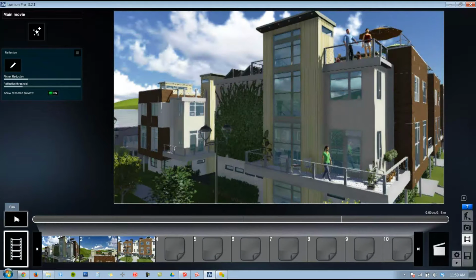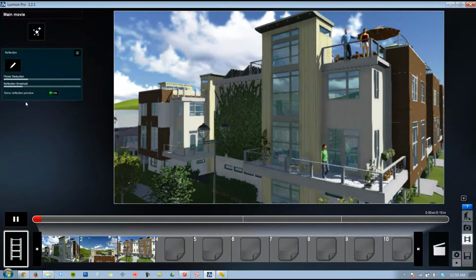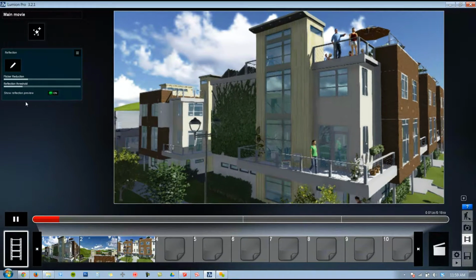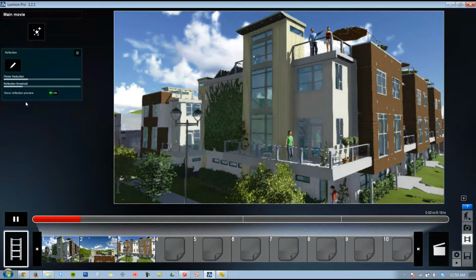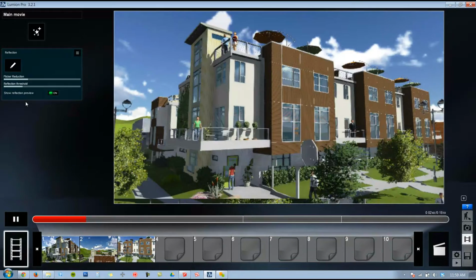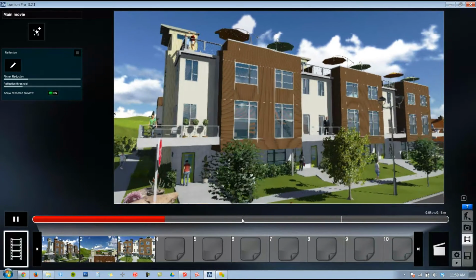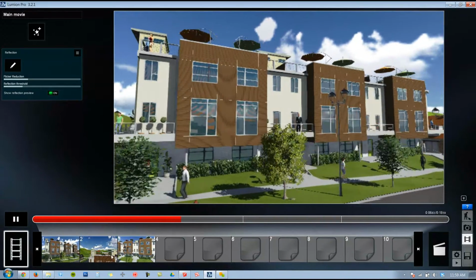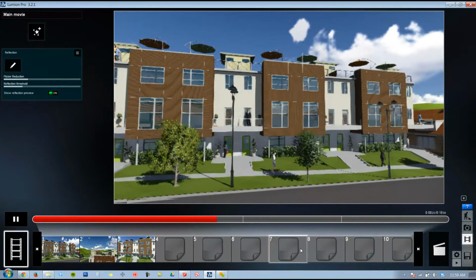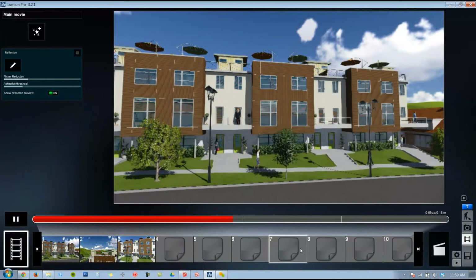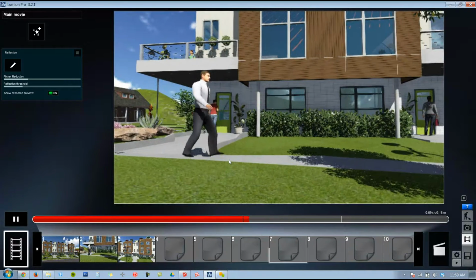I'll click on play and watch how this works. You can see reflections. You can see we've got this woman walking. She's not animated. You can see a person that's already animated. As we float around here, you can see this little red timeline. When it gets here, that's when it's going to switch to clip number 2, and then it's going to switch to the one we just made. Let's let that play out, and then we'll start wrapping things up a little bit. I know there are some people who watch for these guys. So here's this guy cruising by.